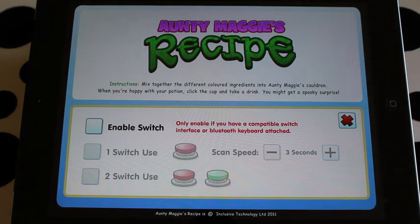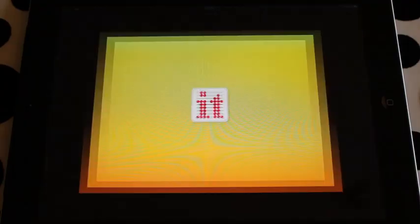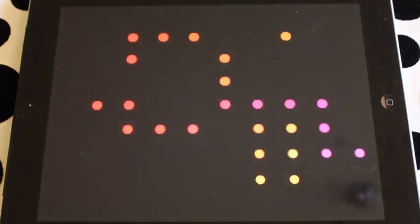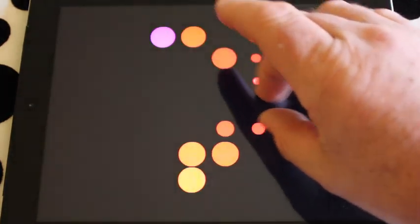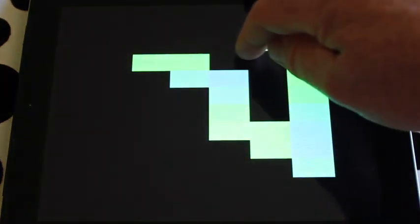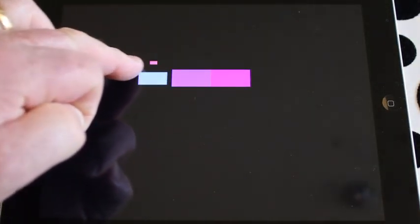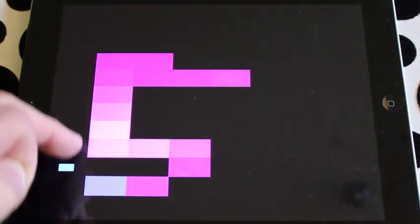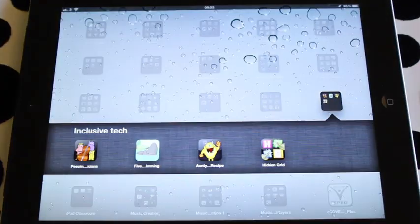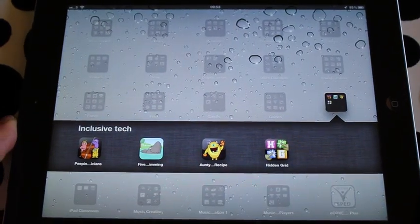And as we're seeing in a lot of the Inclusive Tech apps, you do have the switch settings again. Lastly from the Inclusive Tech apps, here's Hidden Grid. There's a lot you could say about this — visual stimulation, scanning skills, hand-eye coordination, all kinds of things. But just watch — it is really, really nice. It's really, really very, very simple cause and effect. For those of you working with Roots to Learning, look at Contingency Awareness, Contingency Responding — this is what these apps are just fantastic for. All of the Inclusive Technology apps are simple and designed with additional needs in mind. They're £1.99 each and available in the App Store right now.